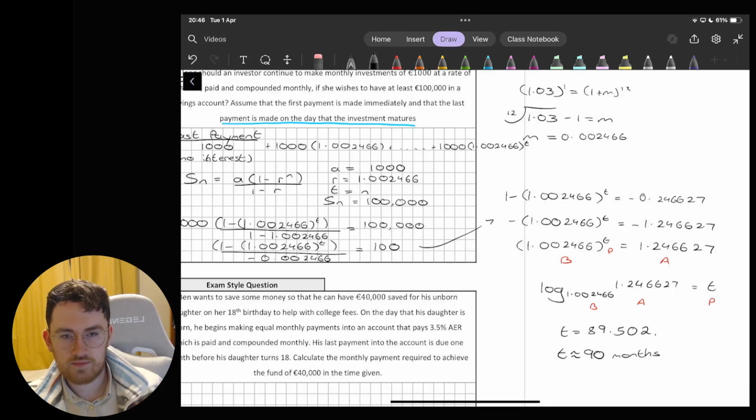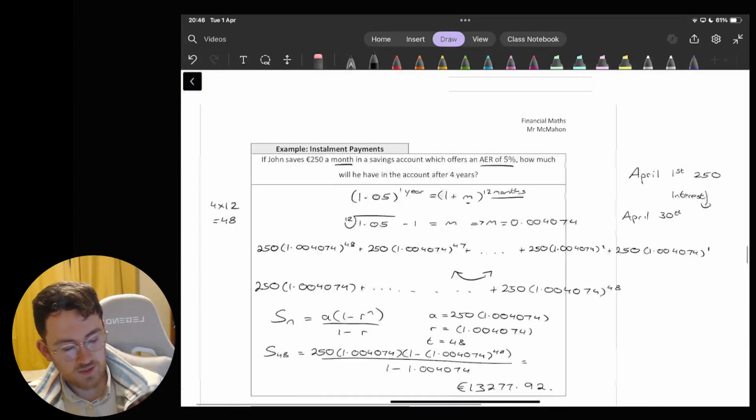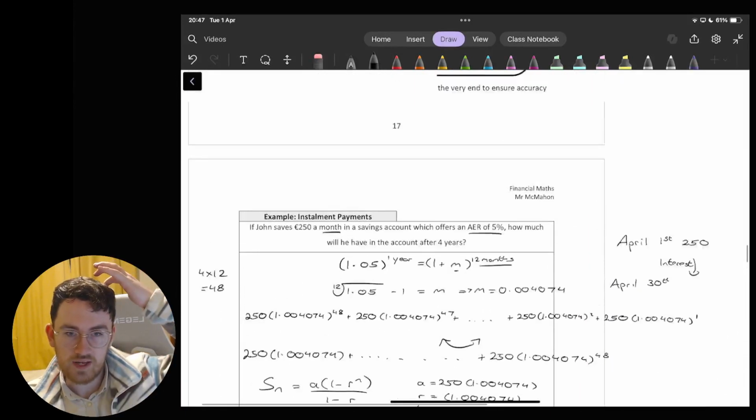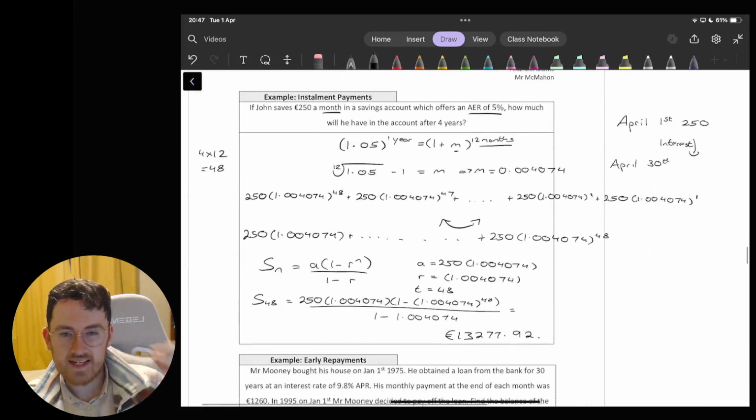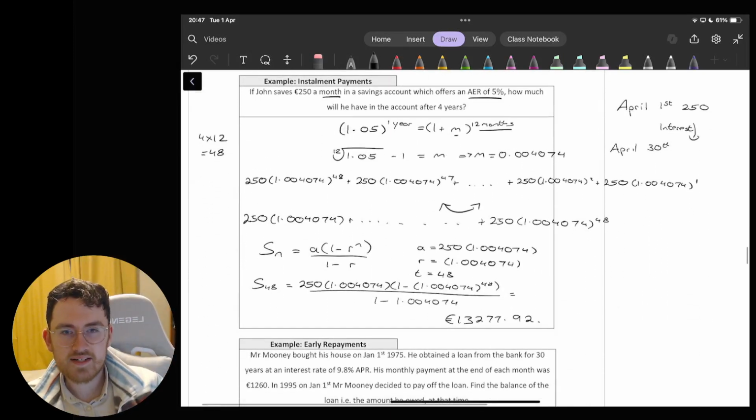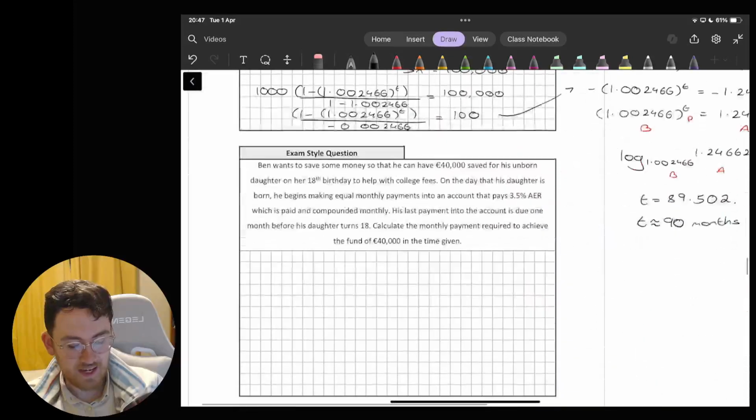on and so forth. Okay, so hopefully we're kind of getting a sense here of how important it is to just be sure when we're setting up those sequences and those series, to just make sure that we're following that idea of the future value. Okay, so that we use that in setting up the sequence, and that we identify how long each individual payment is going to sit in the account for.